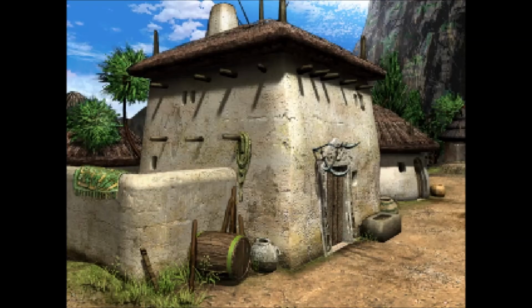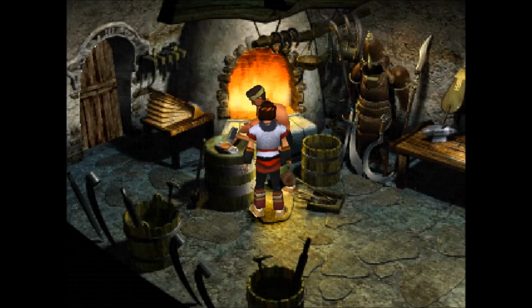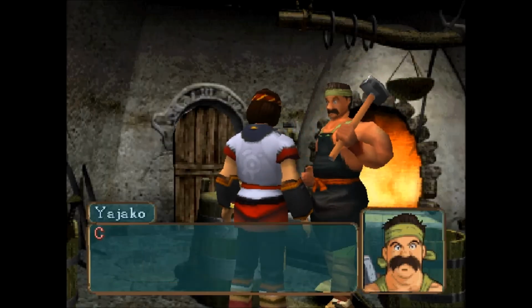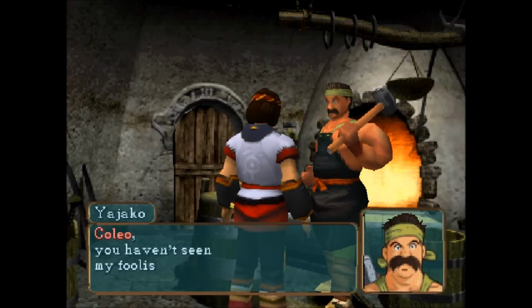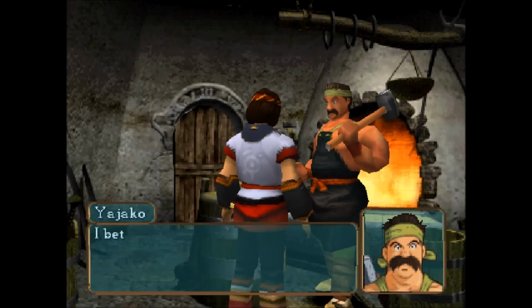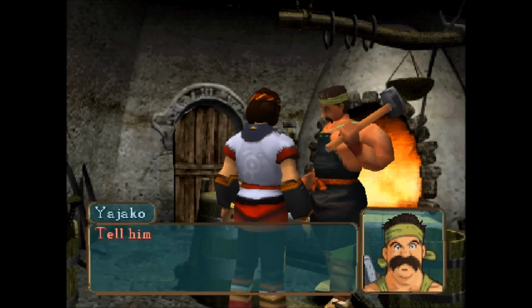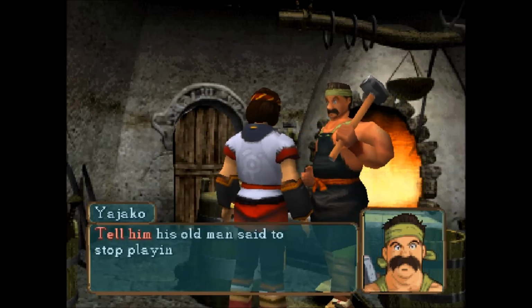See if there's anything new with the blacksmith. You haven't seen my foolish son, have you? I bet he's out playing pranks with that no good watchtower kid again. Tell him his old man said to stop playing in the forest and to come home and do his chores.